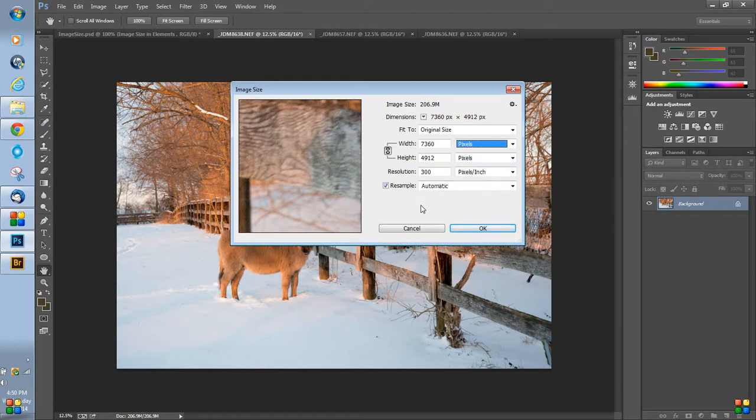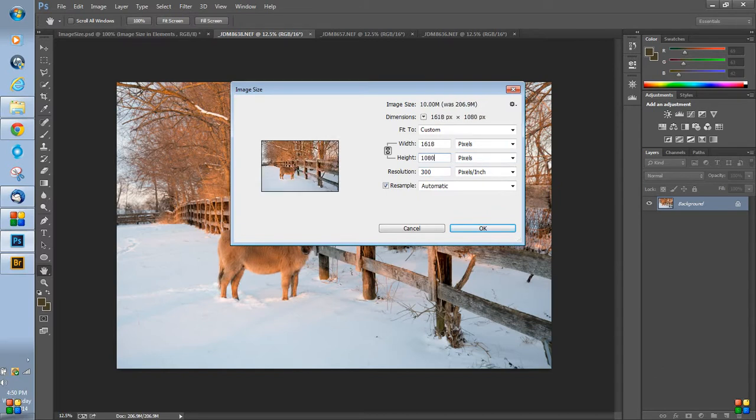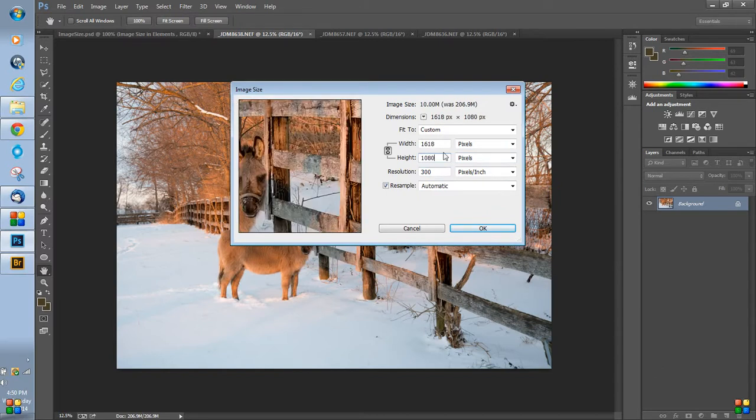Now, for most images, all you need to do is enter the height of the HD image, which is 1080 pixels. Photoshop calculates the width. This is a normal SLR 2:3 shot, and 1618 is the width in pixels. For Resample, take Automatic.